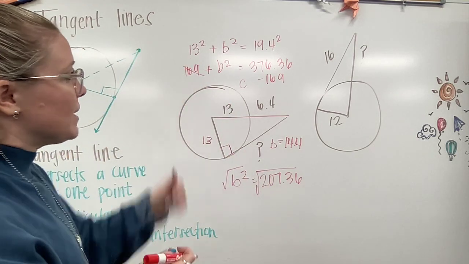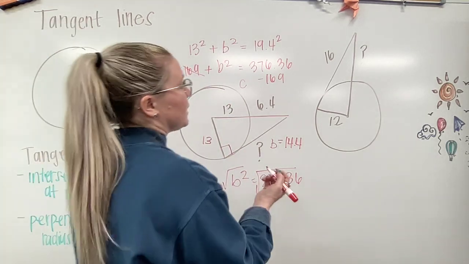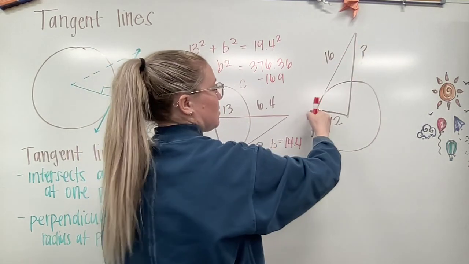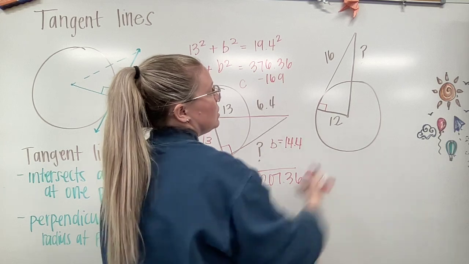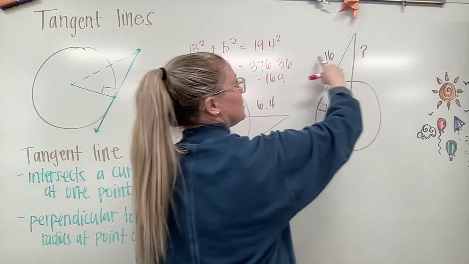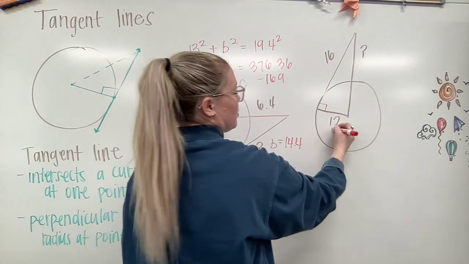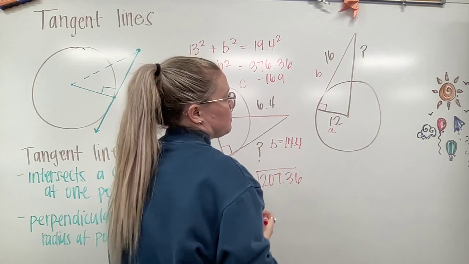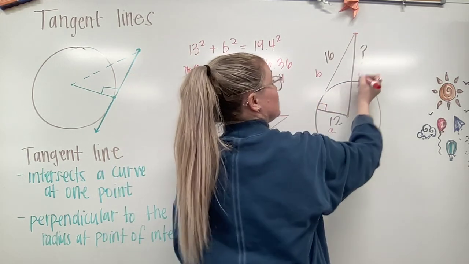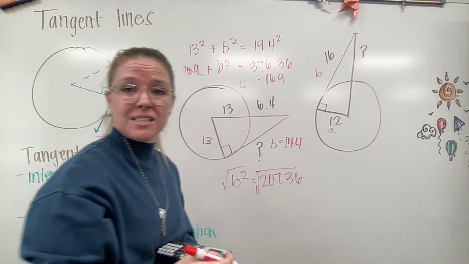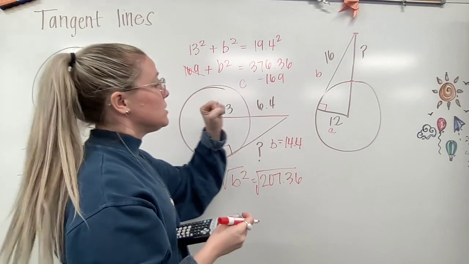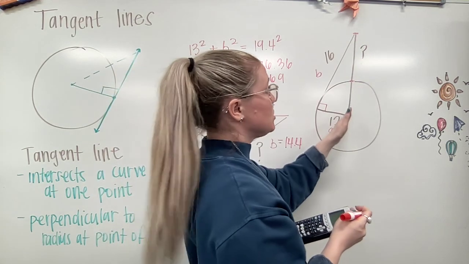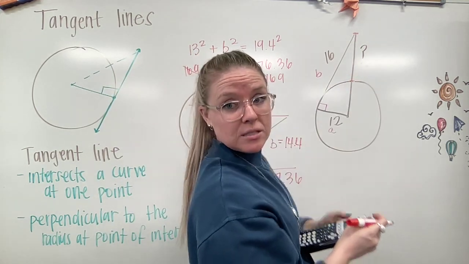All right, so my second example over here, my tangent is coming in, hitting my radius. This is my 90 degrees. So this is my hypotenuse, and this side we'll call A, and this side is B. This question is only asking for this piece, so that's going to take us a step further. Once we solve for our hypotenuse, we can solve for this missing piece.